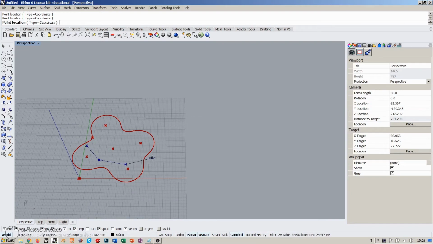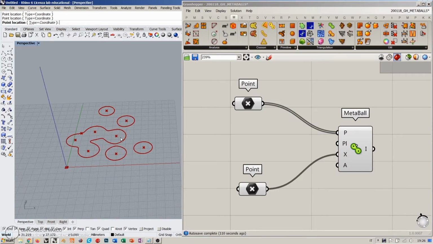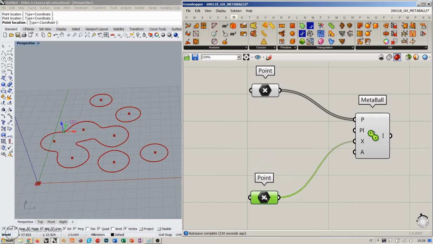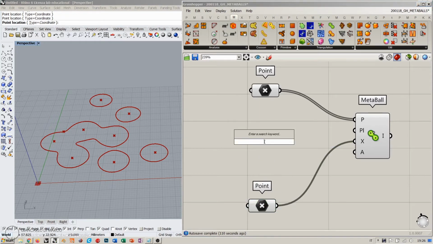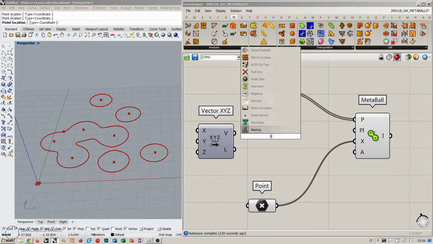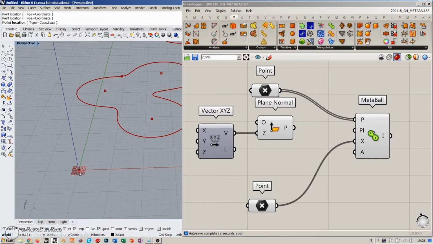which, by the way, means that if I define this set of points, and I don't want to use a horizontal plane, but I want to use a rotated plane, I can do it by, for example, creating an XYZ vector and a normal plane which uses this vector here.